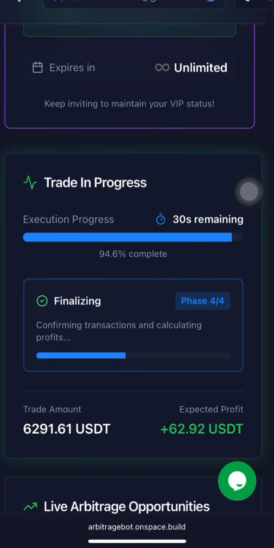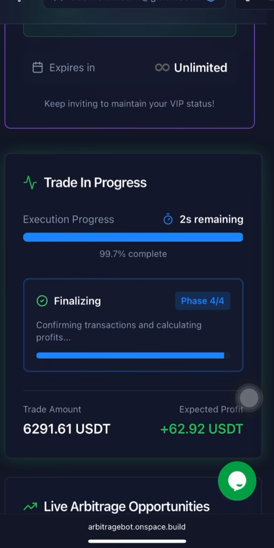You can see that it's done. It's confirming the transaction and calculating profit. This is when the bot gives you the amount you are expecting. Let's imagine the bot made more than that, but the bot will calculate everything and transfer the amount it told you it will give you.